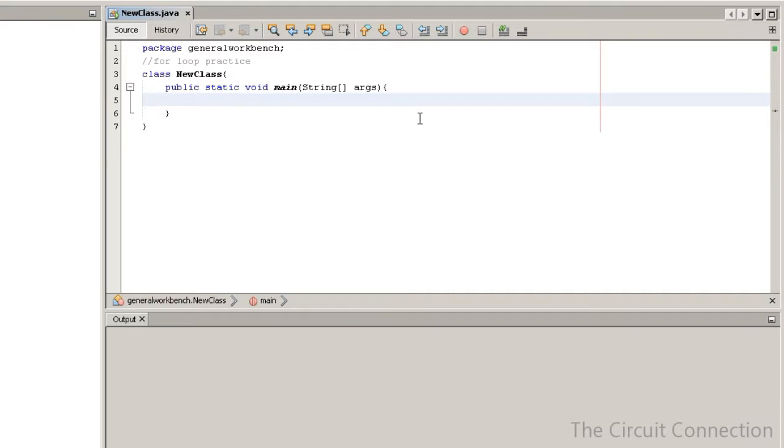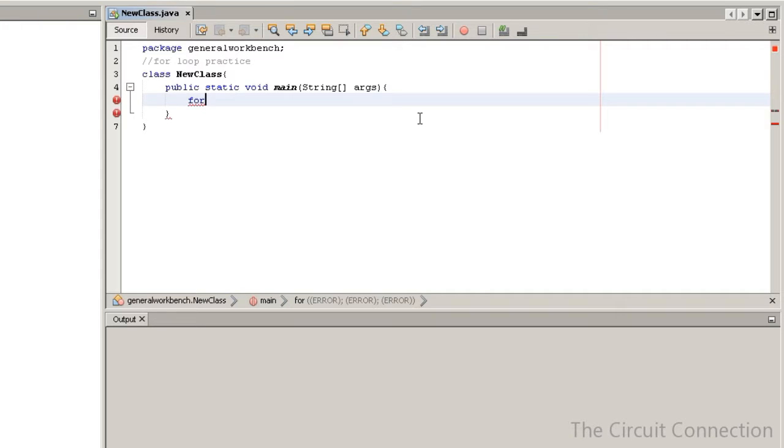Okay everyone, in this video I am going to be going over some basic for loop practice, and it's just a very basic introduction to it. And the first question is, well, what is a for loop? A for loop in Java is a construct that checks a condition and says, for this condition true, I'm going to execute the statements that are inside of my construct, which consists of curly braces. So let's go ahead and start to take a look at that construct.